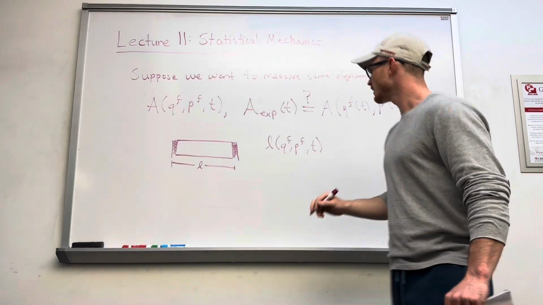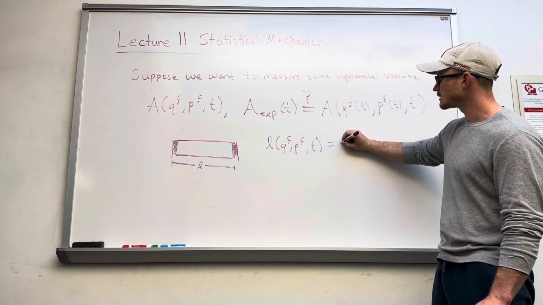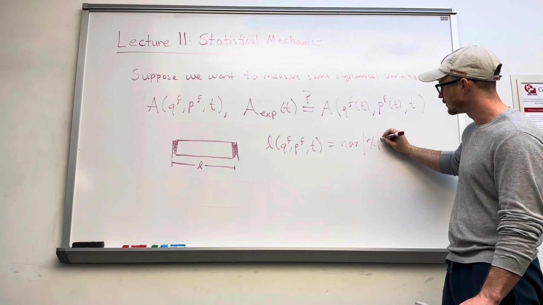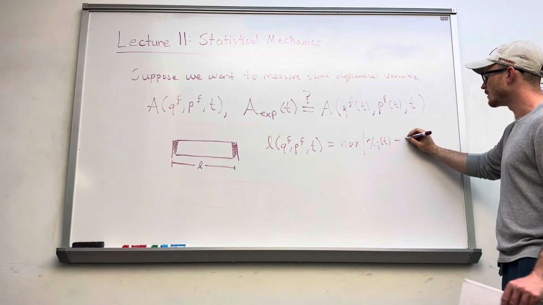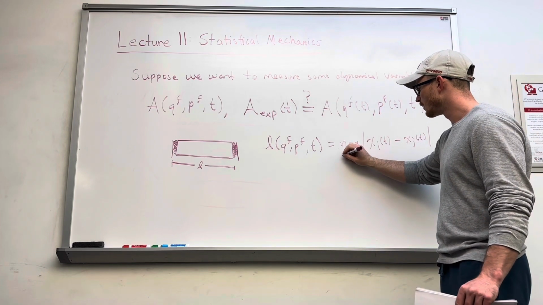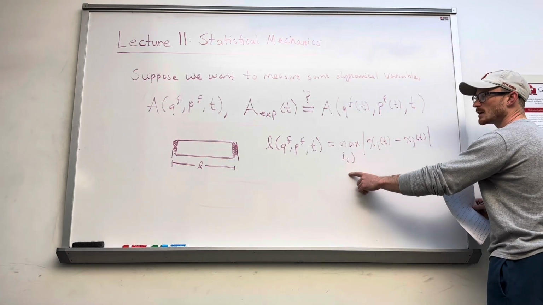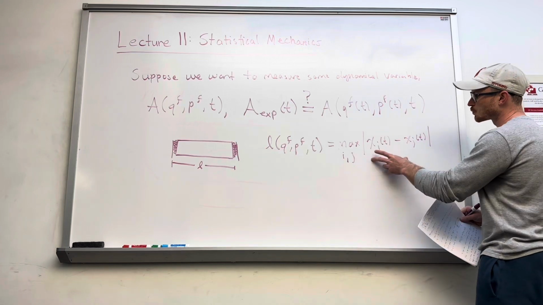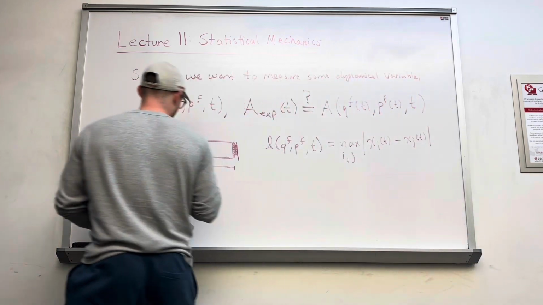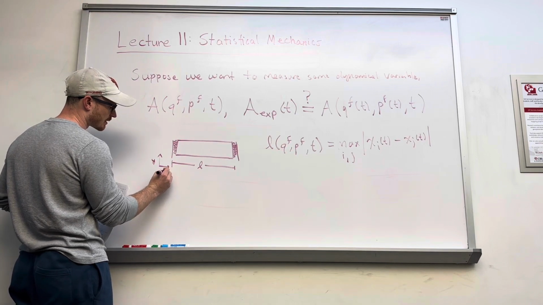And what we're going to say, more formally than what we intuitively said, is that this L is equal to the maximum distance in the x direction between particles in the system at time t. So basically all this notation says is that if we looked at every single pair of particles in the system, which one has the maximum difference in the x direction, and that would be equal to L. So we could say this is the y direction, this is the x direction.